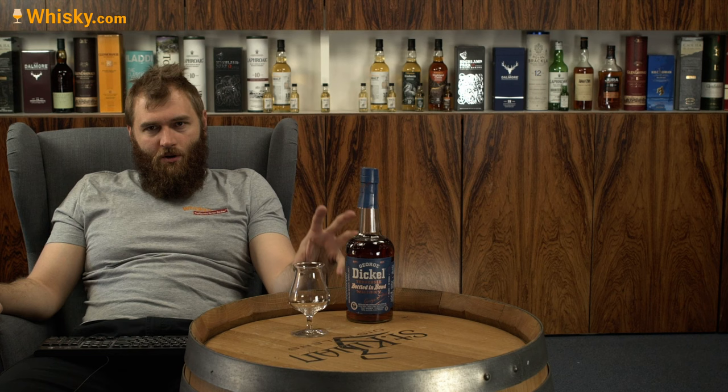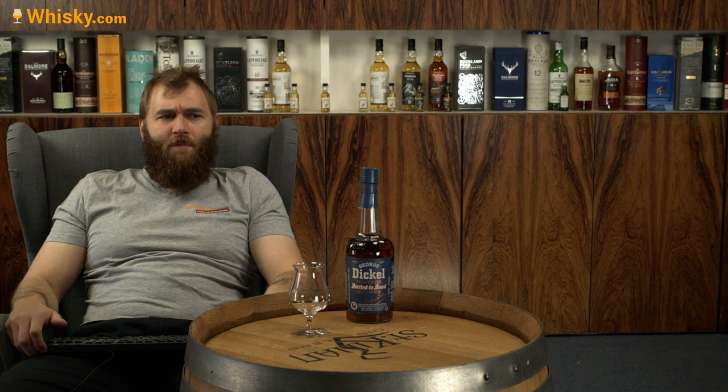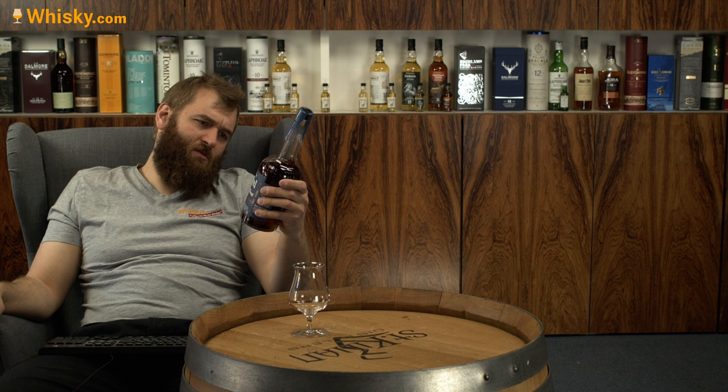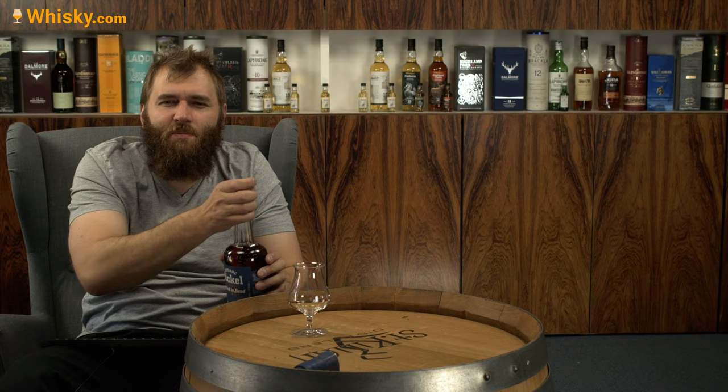Distilled in spring 2007, normal process at George Dickel, that means Lincoln County process. Can be called a Tennessee whiskey. For all of you beginners out there, it's not a bourbon, it's a Tennessee whiskey. There is a difference. And George Dickel is a very, very smooth whiskey. I think they smooth a hollow, smoothest moonshine or something. Cascade Hollow Distillery, they have something like they are especially smooth or something like that.